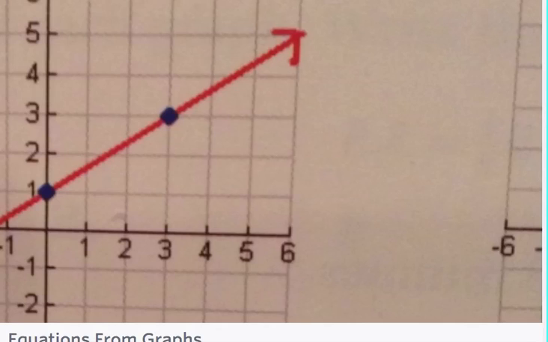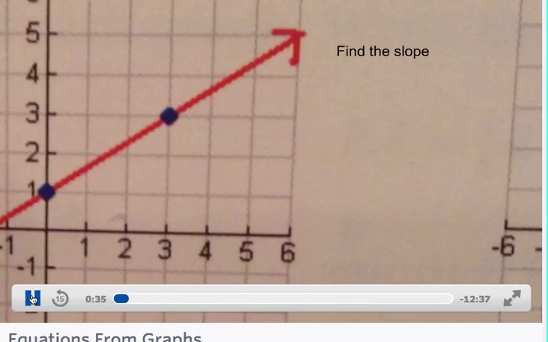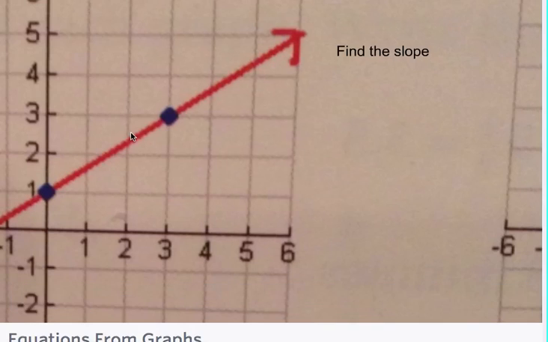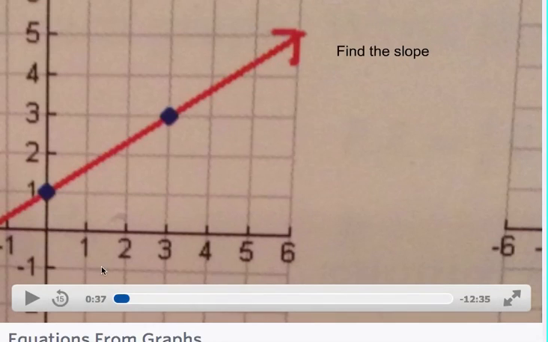Okay, let's go ahead and look at example 1, and I'm going to hit stop right here, because what I'd like you to do is get a piece of graph paper and glue it into your notes and copy example 1A, which I'm way zoomed into here on page 101. So this right here is example 1A, and I'd like you to copy that, and the instructions say to find the slope and to find the y-intercept. So we'll go ahead and hit start once you've done that.